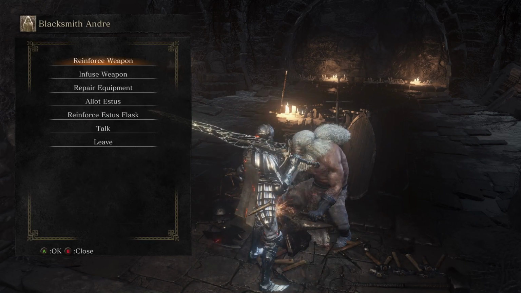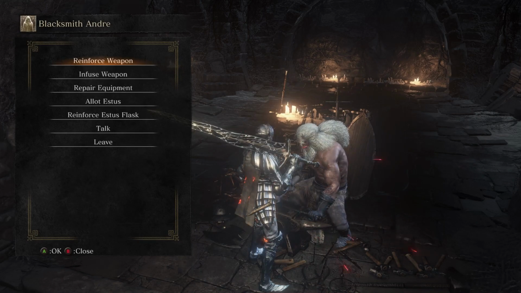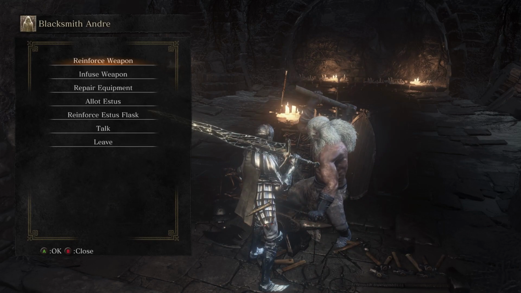Whatever's down in the Profaned Capital, even below the dungeon, something there Pontiff witnessed and experienced, and it changed him, and he became that terrible enemy, that horrible person that did terrible things to a lot of the people of the Burial Valley. We saw a lot of messed up stuff there.